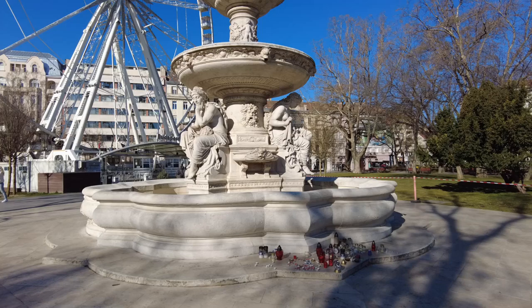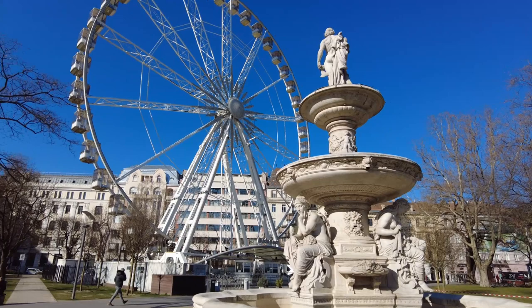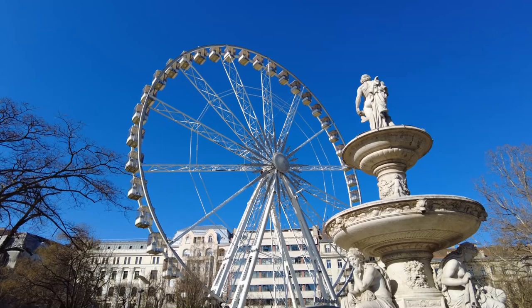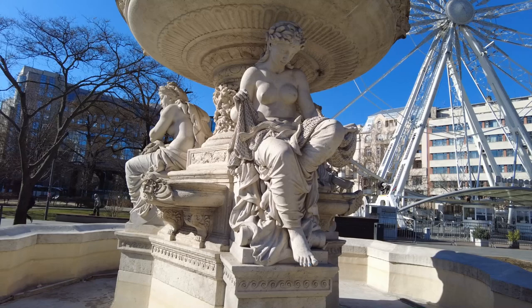It's kind of crazy. Let's start with this gorgeous statue. I've walked through here before a couple hundred times too. You can see it's got this great statue and fountain. But it's also the tallest ferris wheel in Hungary, and it's pretty amazing and it's usually pretty crowded. The statues here are wonderful — Deke Square in Budapest, Hungary. That statue is amazing. You can see the little fish in the net.